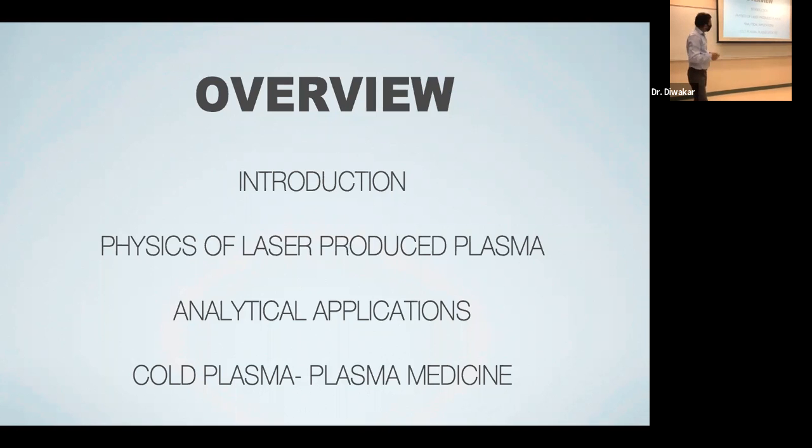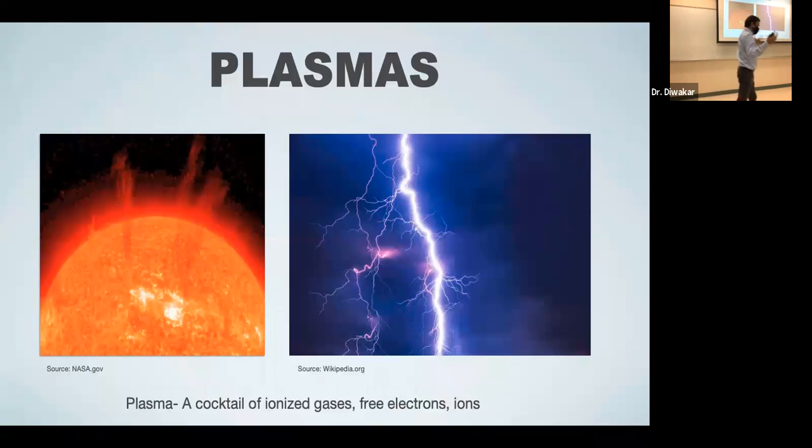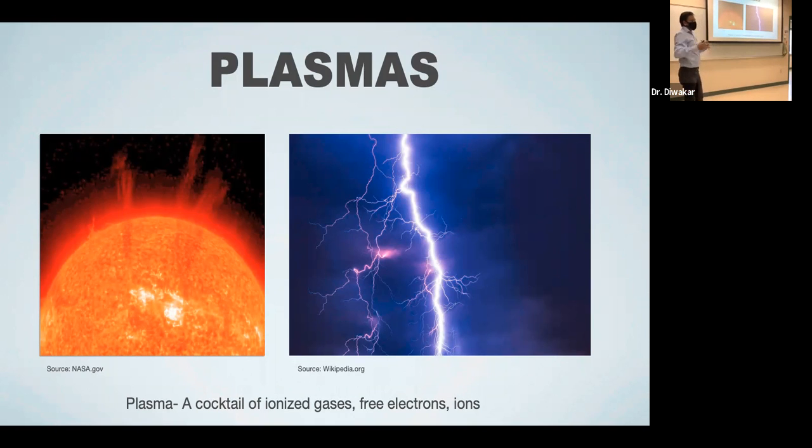So when plasmas first come to mind, what is plasma? If you search in Google, you will see some pictures, like one of the most common forms of plasma, which we all know, solar plasma. The sun itself is a huge plasma, and it's generating a lot of energy, and other physics is also going on. This is one of the most common, naturally occurring plasmas which we see. The lightning which happens is another form of plasma which we see in nature.